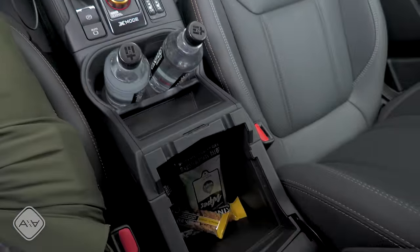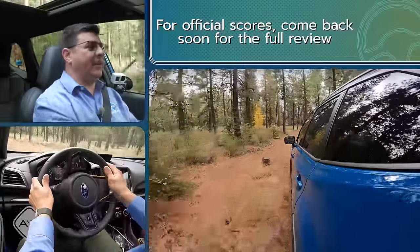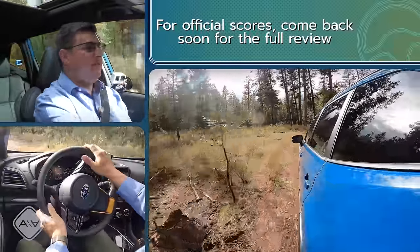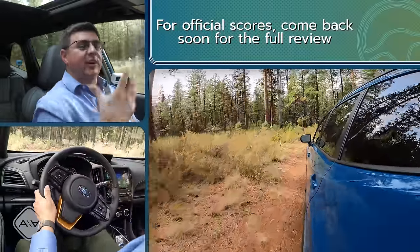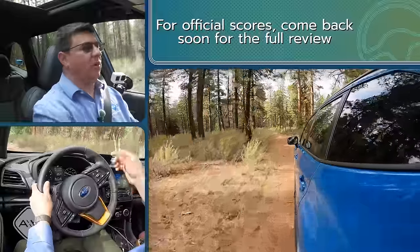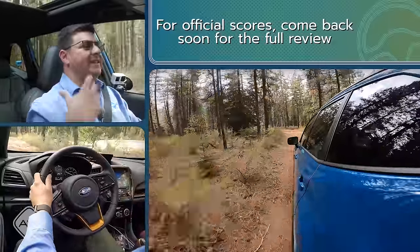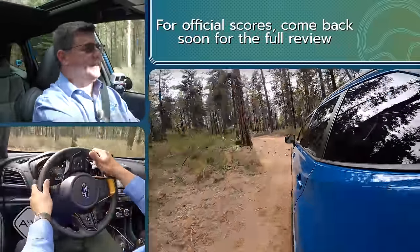There's also an electric parking brake, auto brake hold, heated seat controls, two large cup holders, a soft-touch armrest, and a moderately sized center storage area. Out on Bureau of Land Management land in Oregon — exactly the kind of place the Forester Wilderness was designed for — many of the roads aren't well maintained. In something like a regular RAV4, CRV, or Mazda CX-5 you'd definitely be scraping on these roads, but with over nine inches of ground clearance there's much less to worry about on the more rutted portions of the trail.